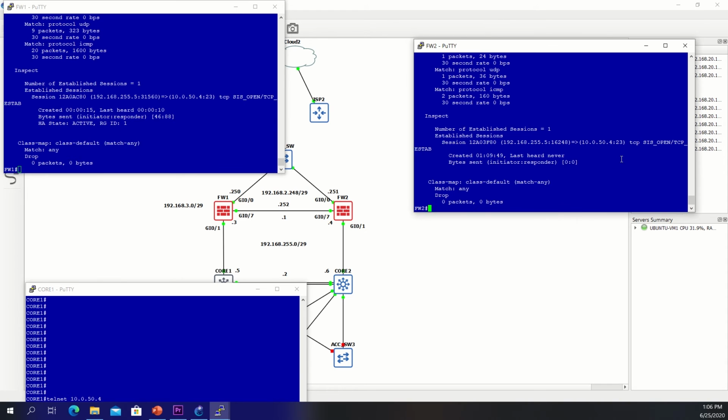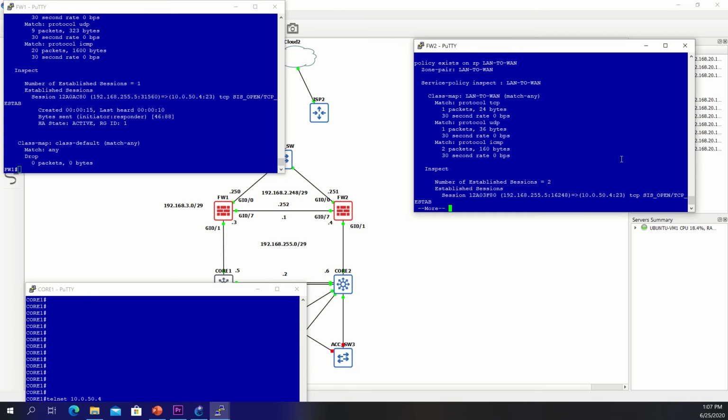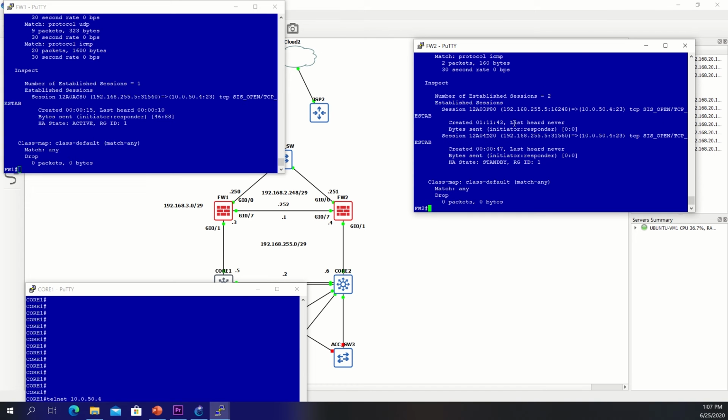And now if we go over to firewall number 2 and we look at the sessions, we see that we have the same exact thing over here. High availability state, standby, redundancy group ID 1, and here's that same exact connection. 192.168.255.5, source port 31.560 to 10.0.50.4 on port 23.